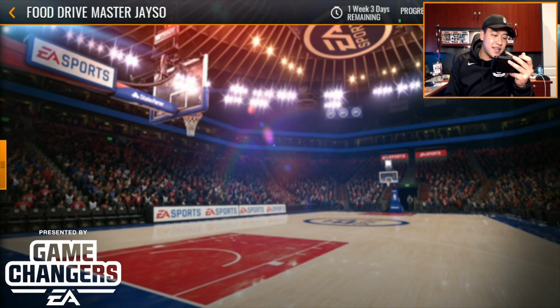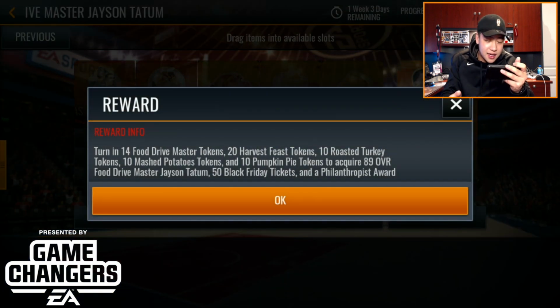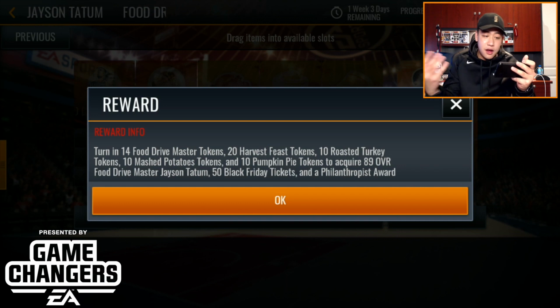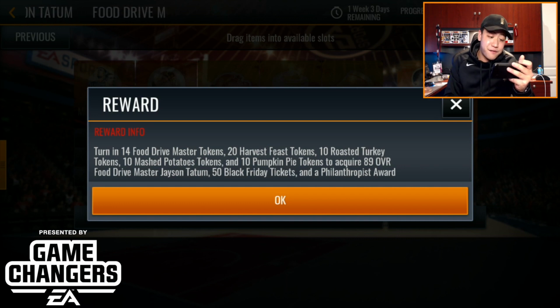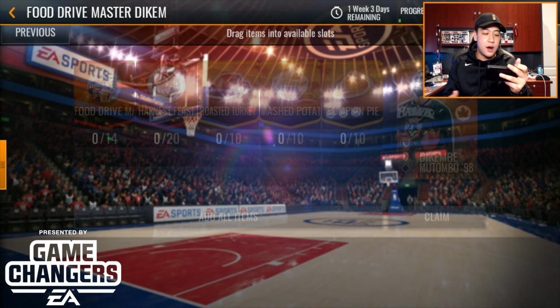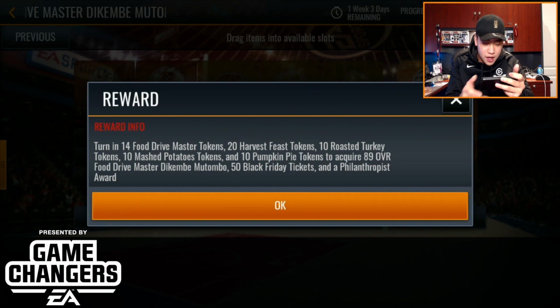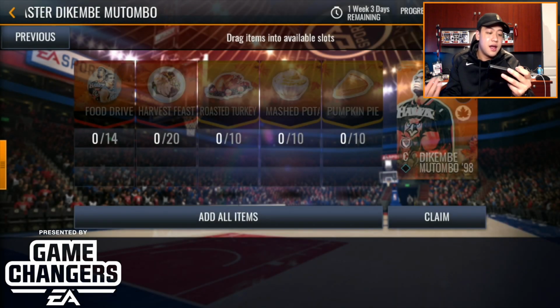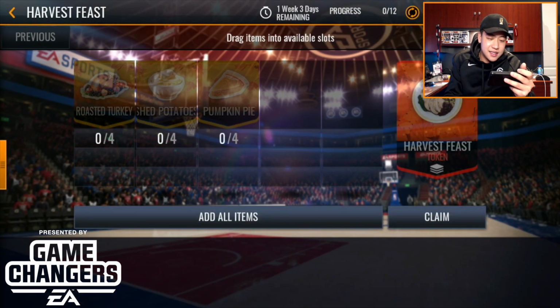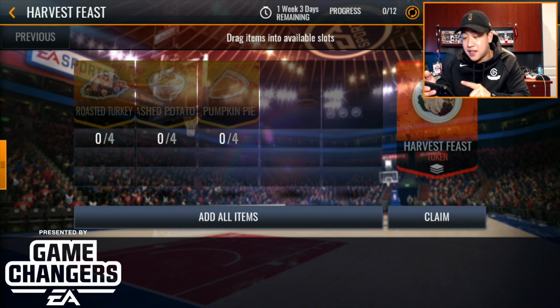But of course, guys, I don't think you get the philanthropist tokens until you complete these guys. And yeah, you're rewarded with an 89 overall. Of course, Jason Tatum, you get 50 Black Friday tickets and your philanthropist award. And then, of course, if you go ahead and do the Dikembe Mutombo, I'm guessing you get 50 Black Friday tickets as well, and then your collectible. And then, of course, Stephen Curry, maybe a little different in the sets. But here's how you get Harvest Feast collectibles or tokens.